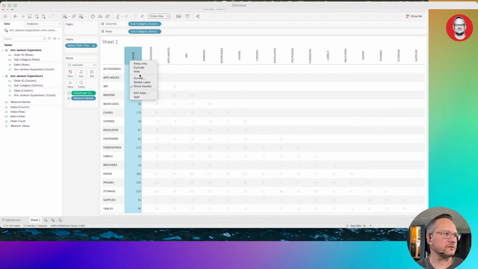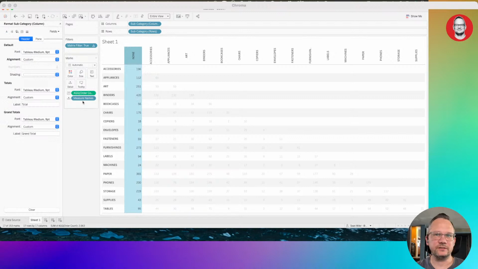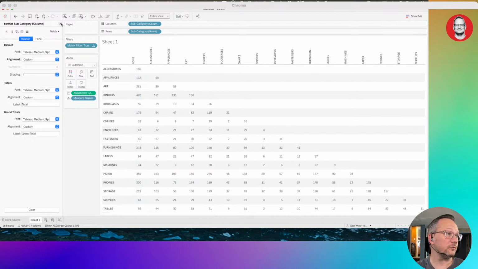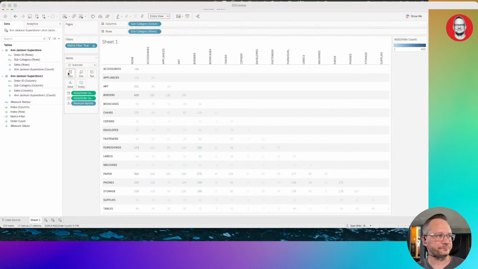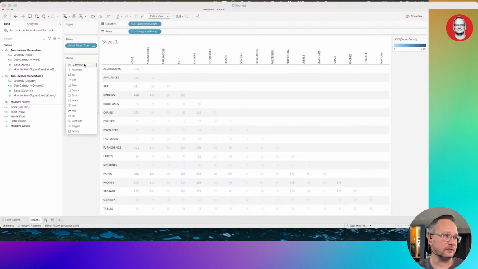And while we're here, since we're still fixing this, we'll fix the alignment to the bottom. Now we can also take our order count and drag it up to color. Tableau still wants it to be text by automatic, and I don't. I want it to be square.